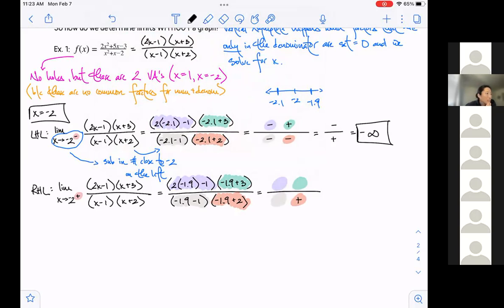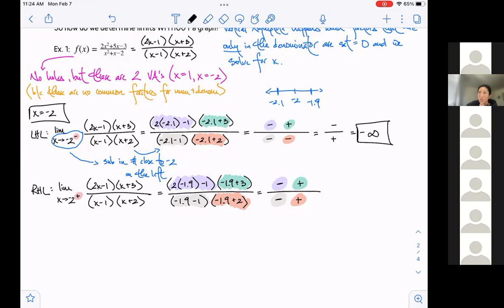All right. Anybody agree with the purple being a minus? I agree that the green is a plus. Yeah, the purple one is just a lot going on. This is going to be a negative number, and then we subtract another negative. So we're going to end up with an even more negative answer there. Great. And the gray one, I have negative 1.19 minus 1 gets me to more minus.